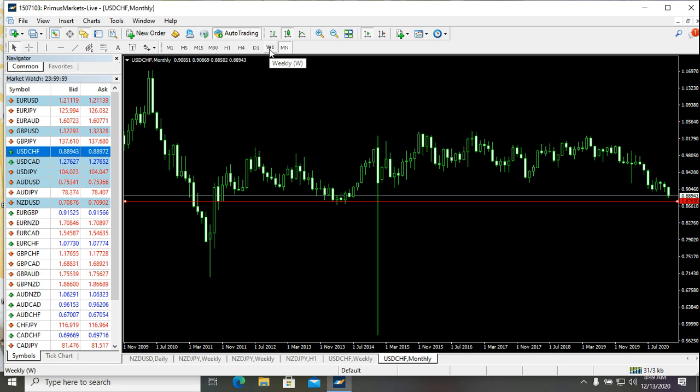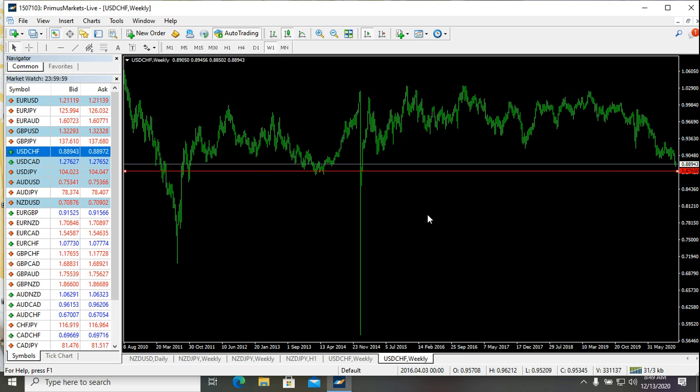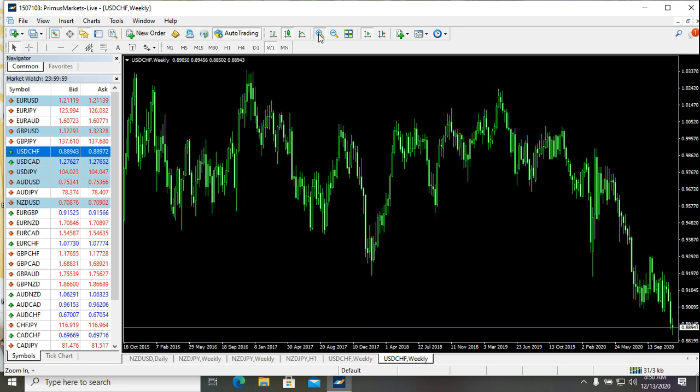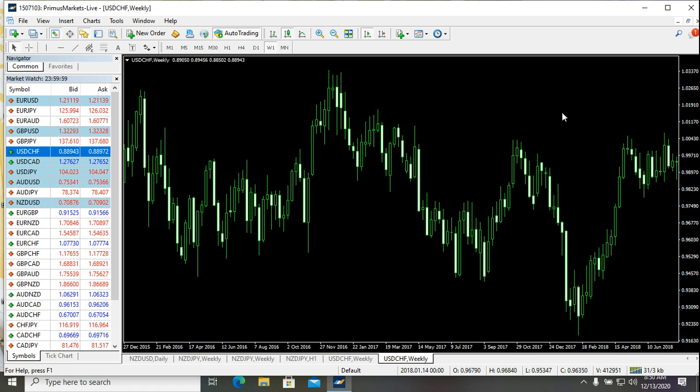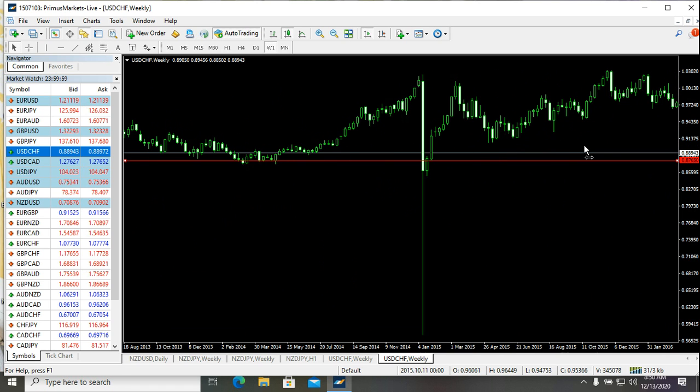Now if I switch to the weekly time frame and zoom in, this is what you will see. I pray that you should be able to see it well. If I zoom out, taking into consideration the part I showed you as a strong support, I hope you can see it here, almost on this support. We have about 90 pips to hit exactly on the support. USDCHF on the weekly time frame, we are left with about 90 pips for it to hit the support.